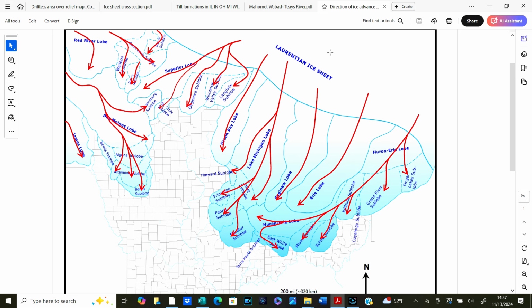And we know the ice didn't flow from south to north. Generally came from north to south. As you can see, there's a couple places it came west and almost banked north, but this stopped it. Okay? And you see lobes covering other lobes. That's because this lobe didn't exist until this lobe retreated. Okay? It's messy a little bit. So we try to keep it as simple as we can, but sometimes we can't avoid it.